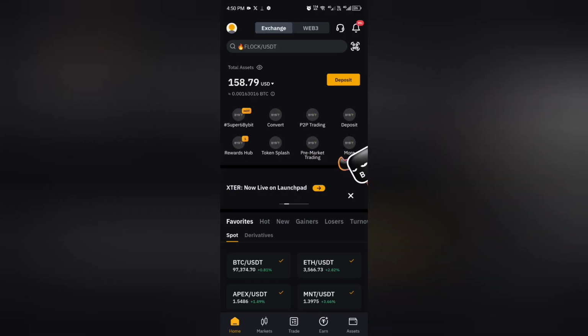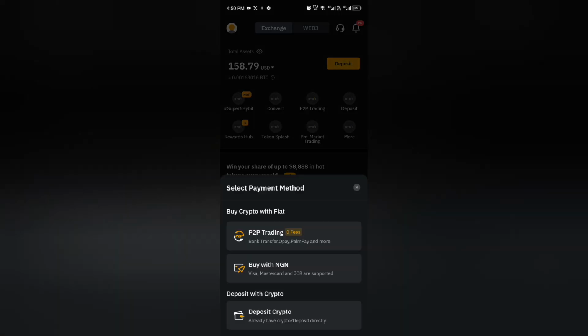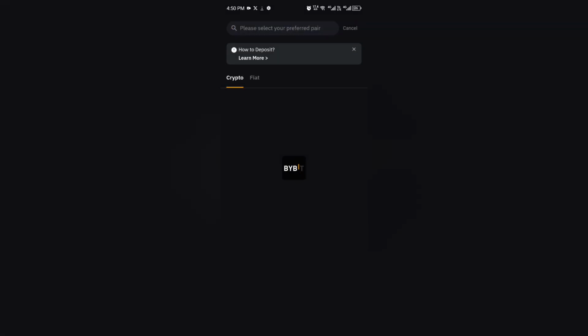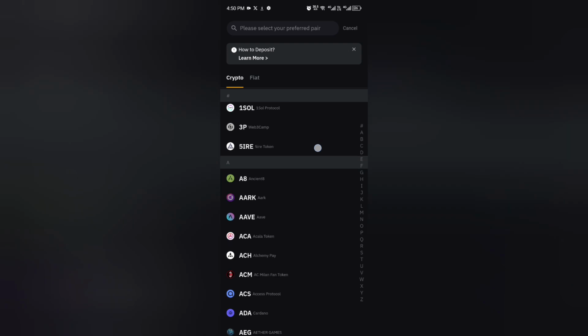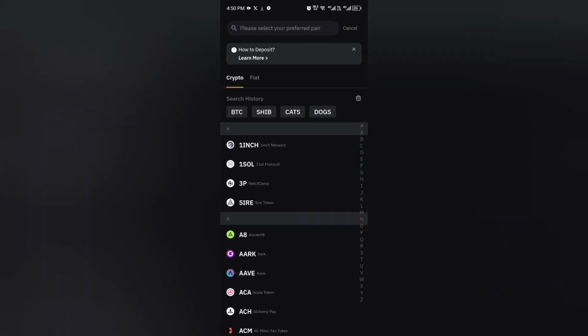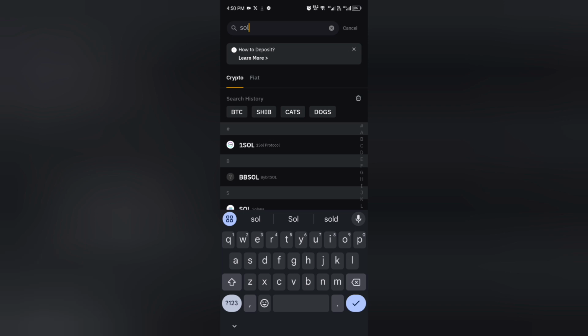So now once you open your Bybit this way, you proceed and click on deposit. Once you click on deposit, you click on deposit crypto. Then you search for Solana, or you search for Sol.